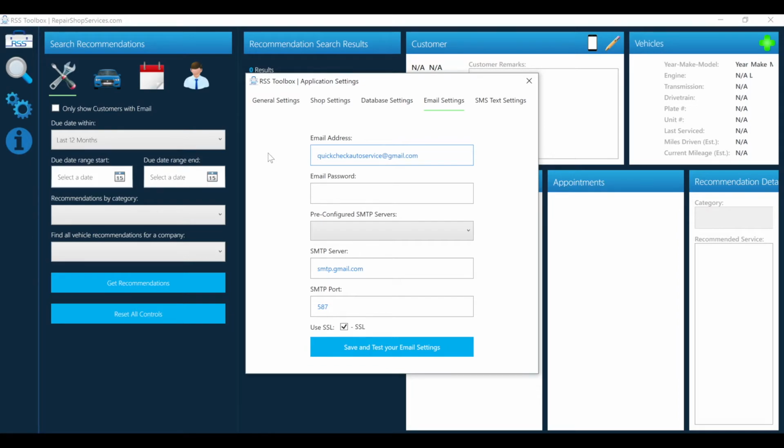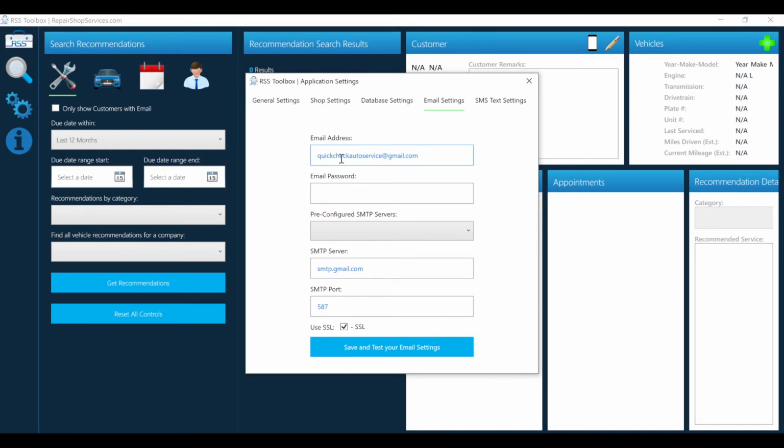Again, this is what we call a recommendation reminder report, and this actually will include every recommendation across every vehicle that the customer owns. We built this to bypass the limitation of all local email clients, including Microsoft Outlook, Mozilla's Thunderbird, and everything else. We did this by connecting and sending the mail straight through your mail server account instead of through your computer. So you can see here, and you probably remember this address from the demonstrations, this is a demo Gmail account that's not really used, but it served our purposes.